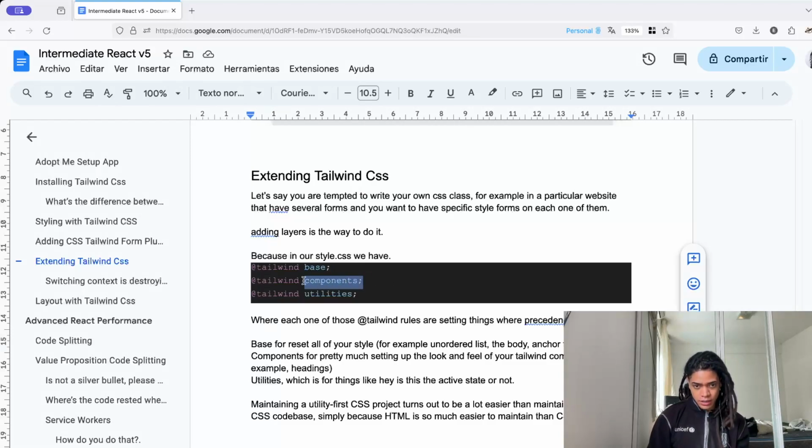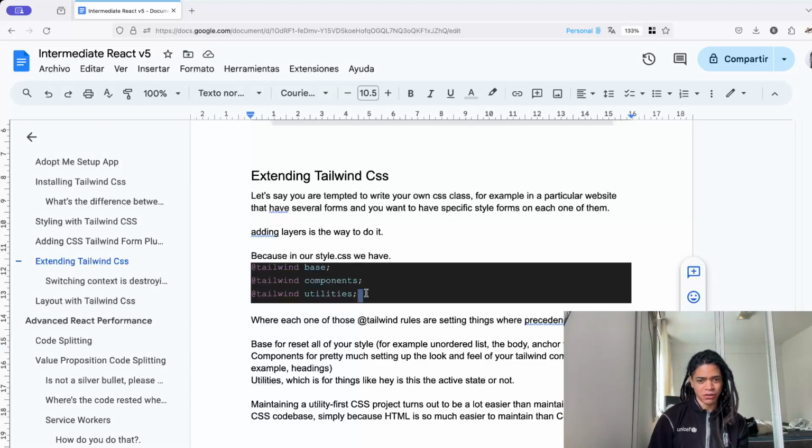Then the components, where you say, okay, this is how things start, the basic styles for your components, and then your utilities, so convenience CSS, for example how the anchor is going to look.